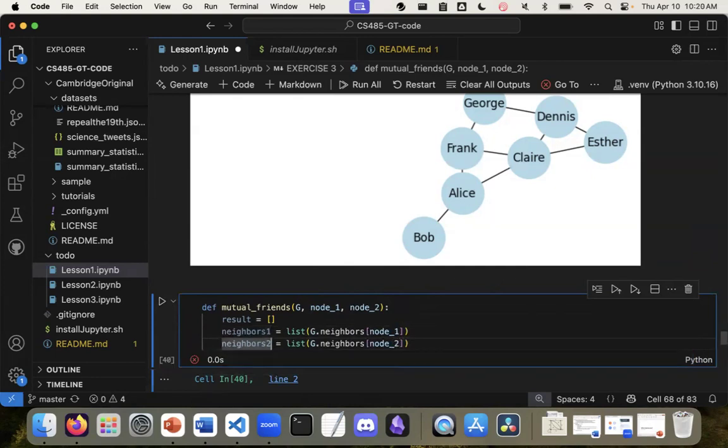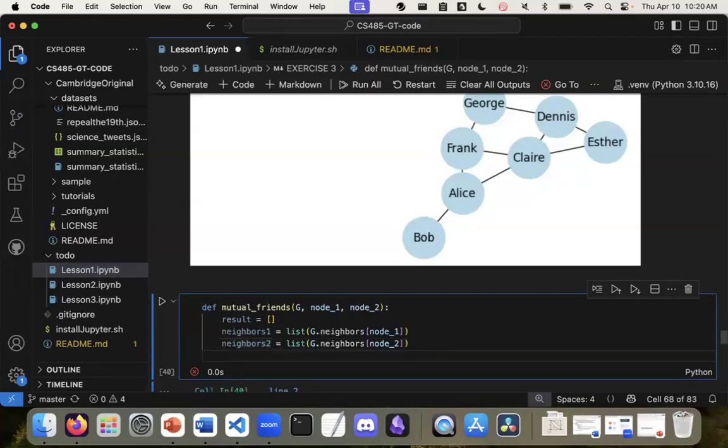Did you know you can duplicate lines by, for me, it's Option Shift down, or for Windows, it's probably Alt Shift down? And then after that, I just used a for loop.